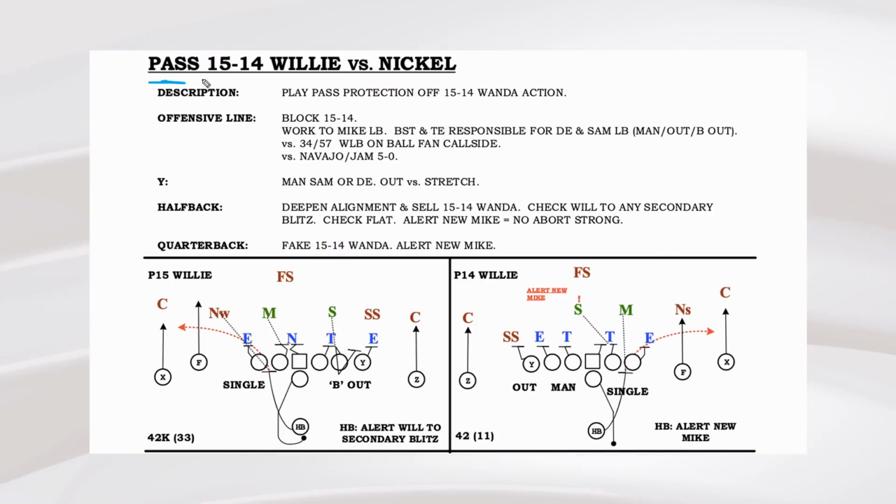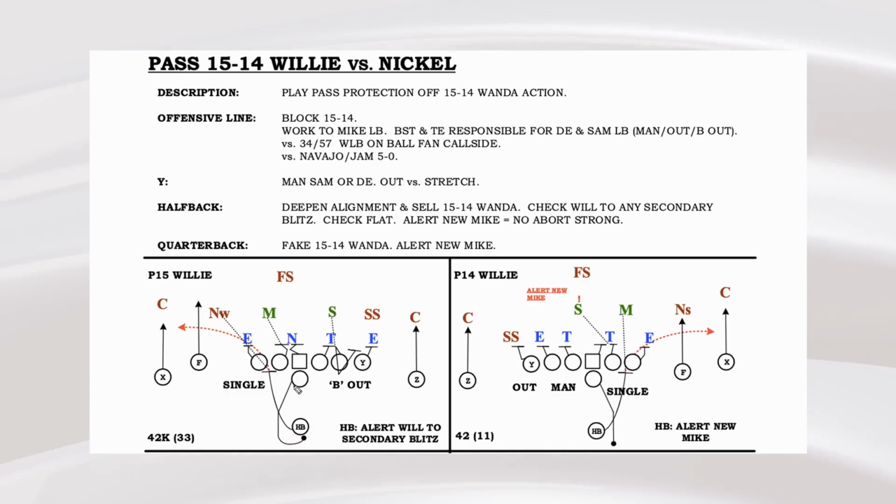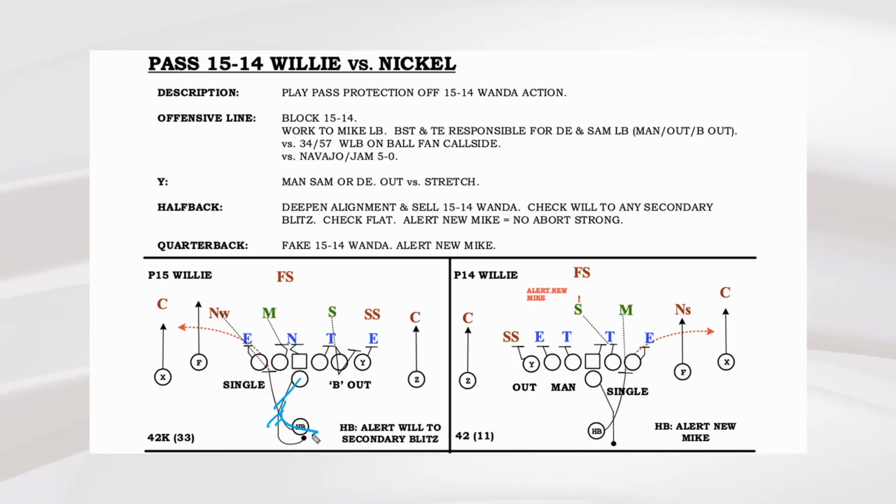Let's take a look at one. So pass obviously tells you offensive line. It's a pass, 15 to the left, Willie, probably some fake side, weak side run. Again, don't worry so much about exactly how they're blocking this, what the unique things are, what they're faking, fake Wanda type of run. The essence of this thing is right here. The quarterback is setting up. We're faking, setting up in the pocket.